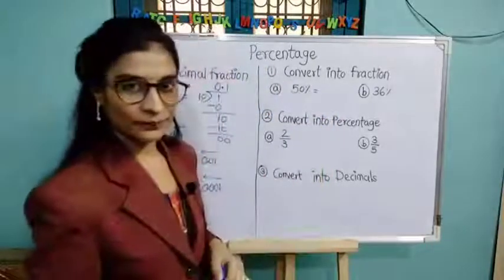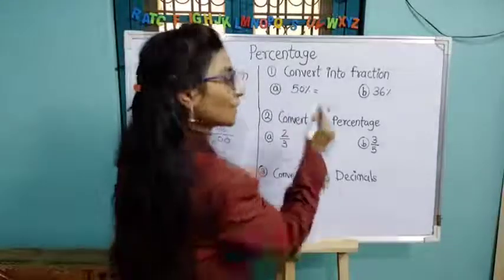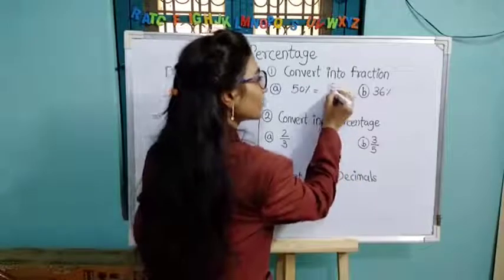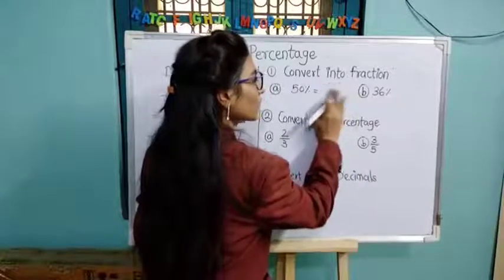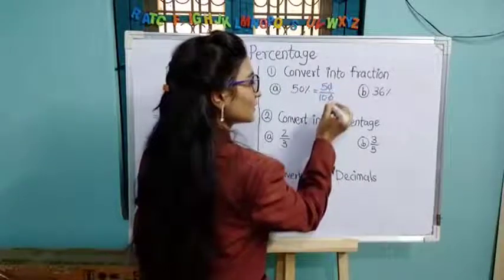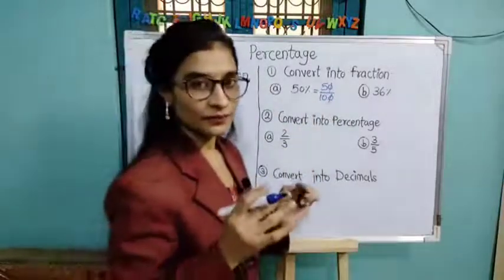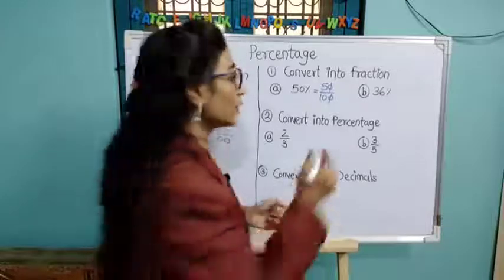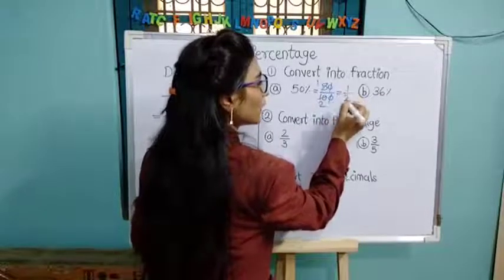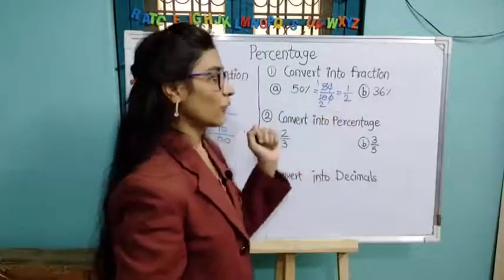So how to find this? If a percentage is given, what is meant by percent? Percent means per 100. So we have to compare this quantity with 100, meaning we have to take the ratio of it with 100. So 50 upon 100, we will write 50 upon 100 here, and by cancelling this 0, what will we get? 5 upon 10. And we know that 10 is a multiple of 5. So 5 ones are 5, 5 twos are 10. So we get 1 upon 2. In this way we can convert this percentage into fraction form.